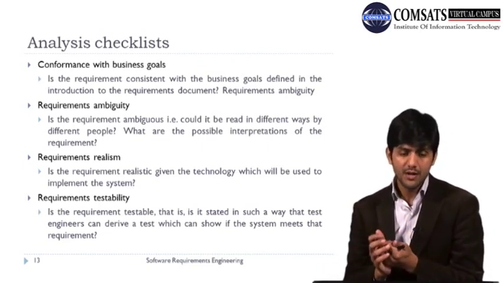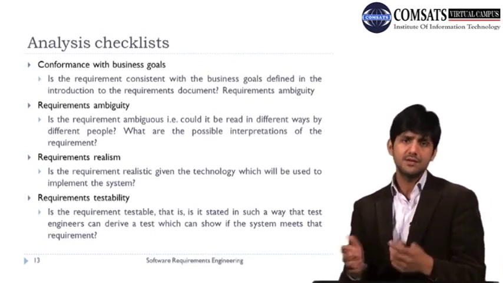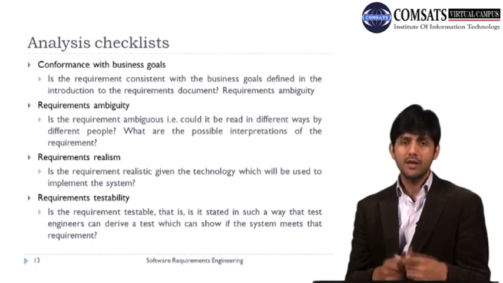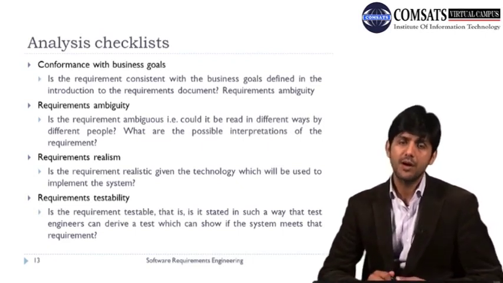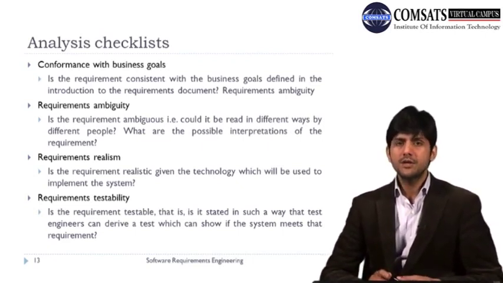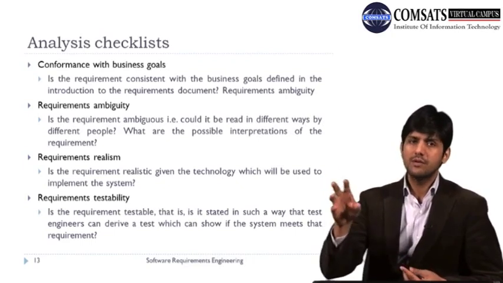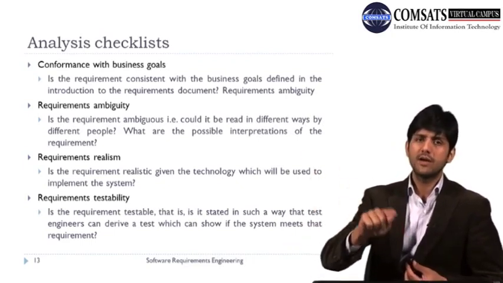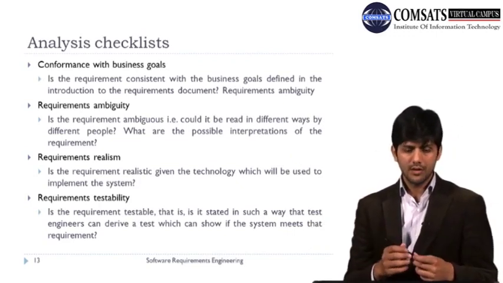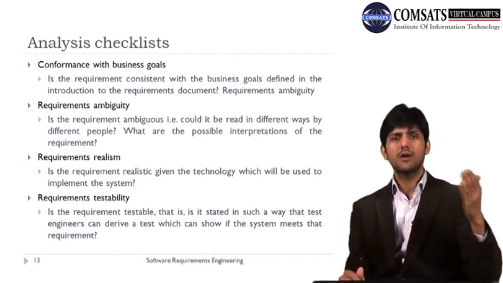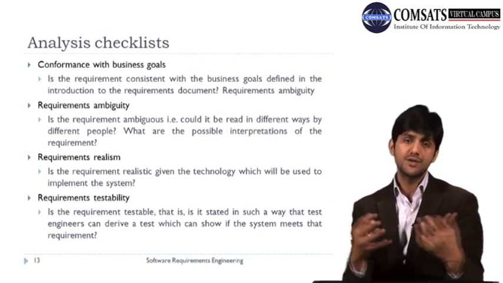Then realism is very important: whatever technology you're going to use, whether it can be done. You can think about a very ideal solution. For example, going back to that student attendance problem, you might say, I would take a picture and apply an object identification algorithm, a pattern matching algorithm, to identify the students and automatically mark their attendance. But for that you require a certain platform, because you require lots of cameras positioned in different ways, so that they capture the faces of all the students sitting in a big classroom.